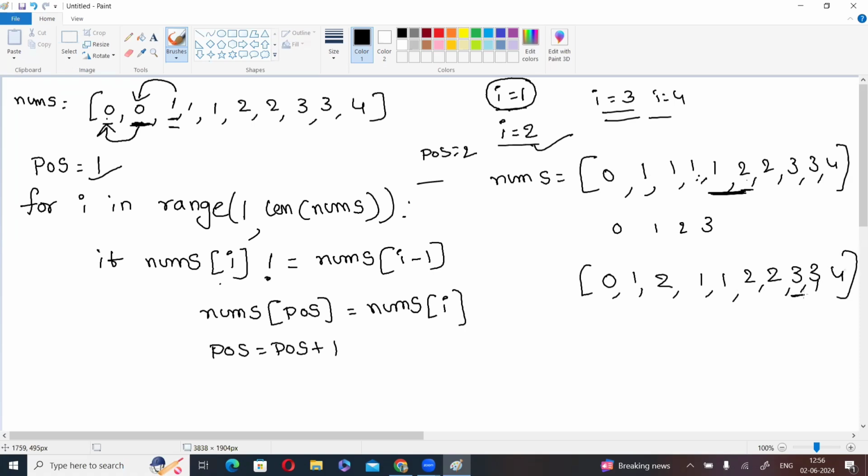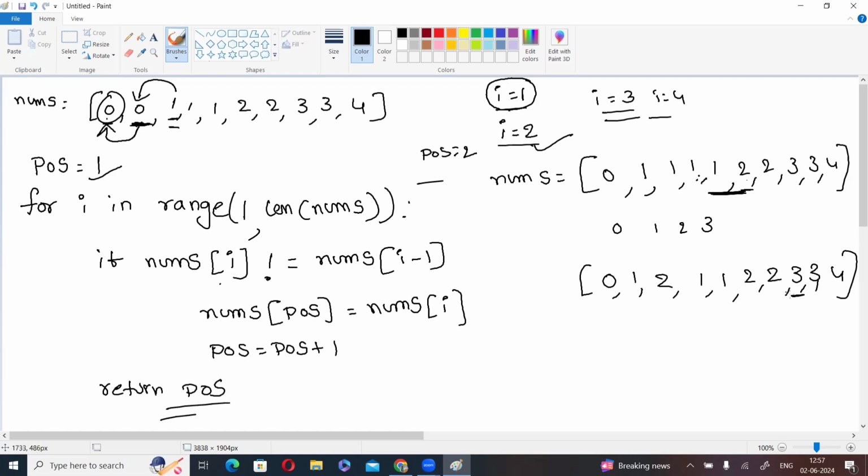In the next one, take this one. I think you got it. So here the position is used at any point of time. If a unique element appears, then I am placing from the first position. Why first position? 0 position is fixed. Why? Because that is the first element. By coming out of the loop, how many positions you filled, that is the number of unique elements.